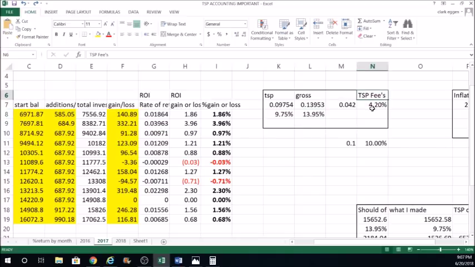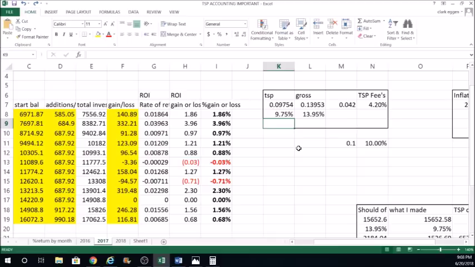Because we have a TSP fee, okay? TSP charged 0.042% for their fees for the year, okay? And all I did is I pretty much took this minus that, and that's what got me my percentage. And if you look in the TSP in your yearly contributions, it should match pretty close. This was just a little bit higher. They said they took 0.03%, so 0.04 is really, really close. That equals 4% of your portfolio. So you go from 13%, almost 14% to 9%.